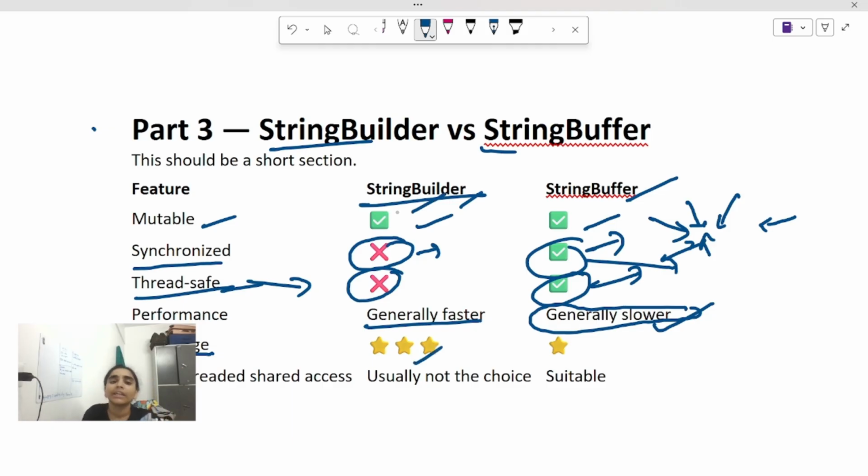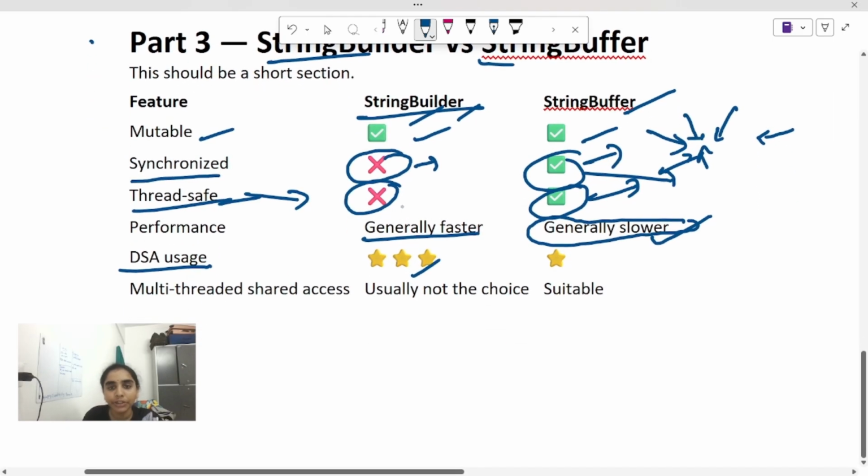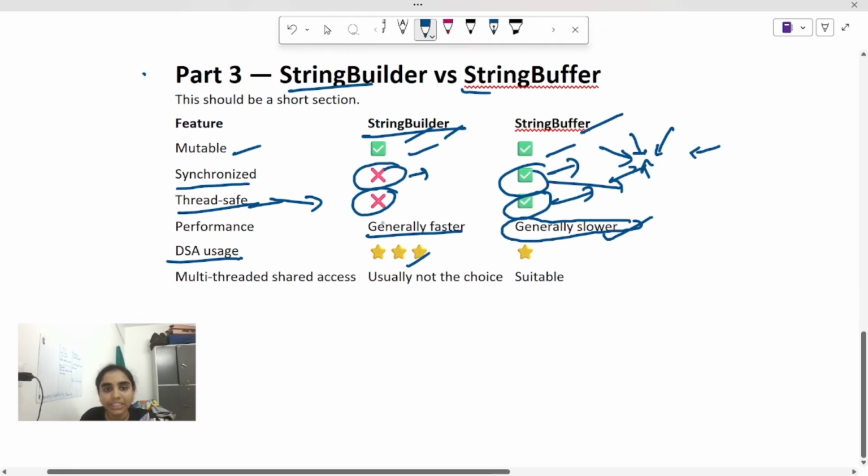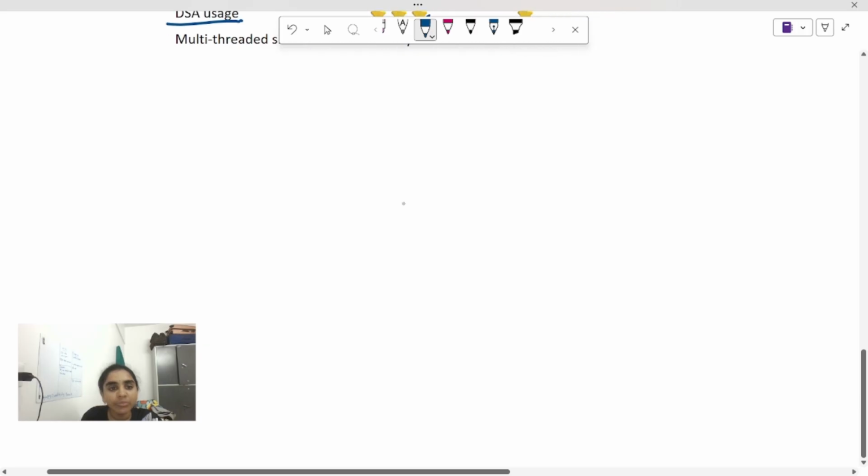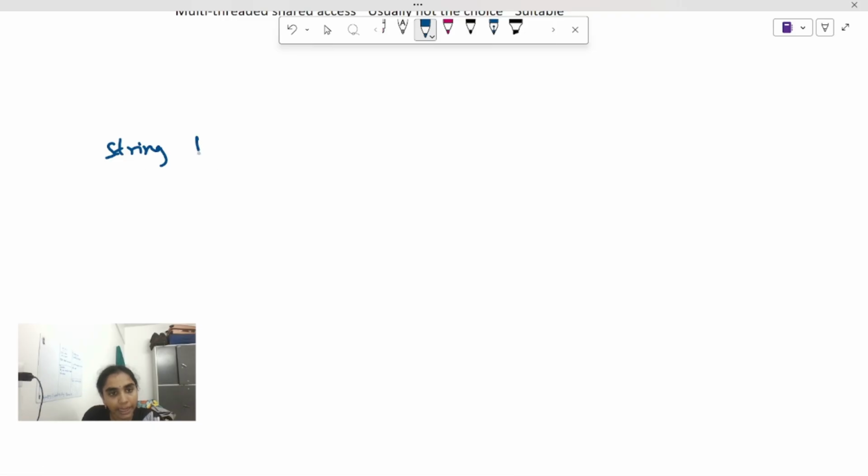For your understanding, in continuation of this video, we are going to discuss a few StringBuilder inbuilt functions. In the previous video, I explained with the help of VS Code.